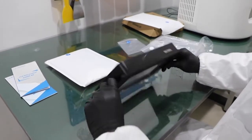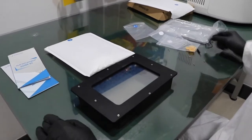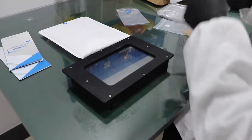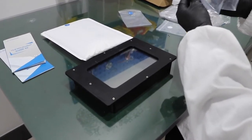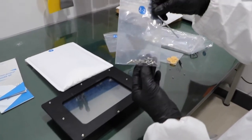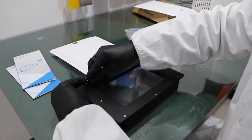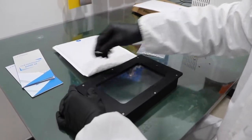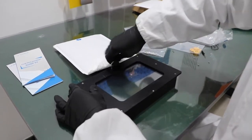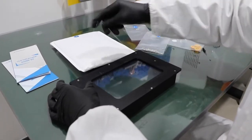Have it. Then we are going to remove the 8 screws on the bottom. Also, we offer replacement screws just in case you need to replace them. In some extreme cases, the screws are also filled with resin.